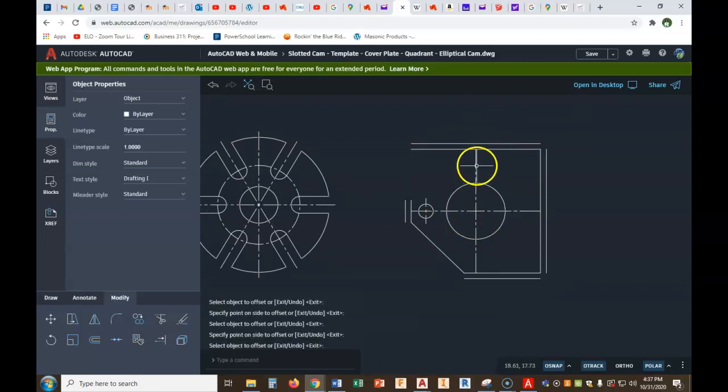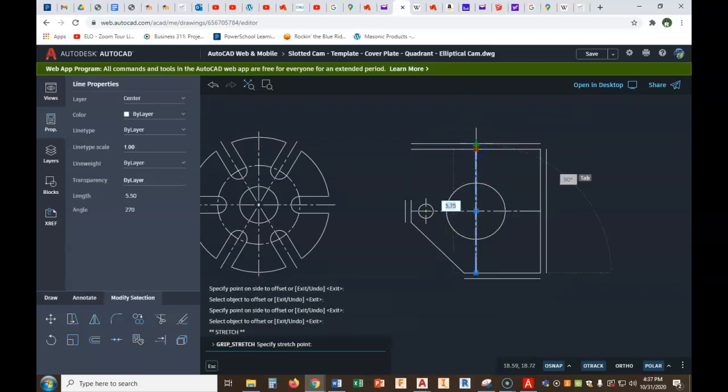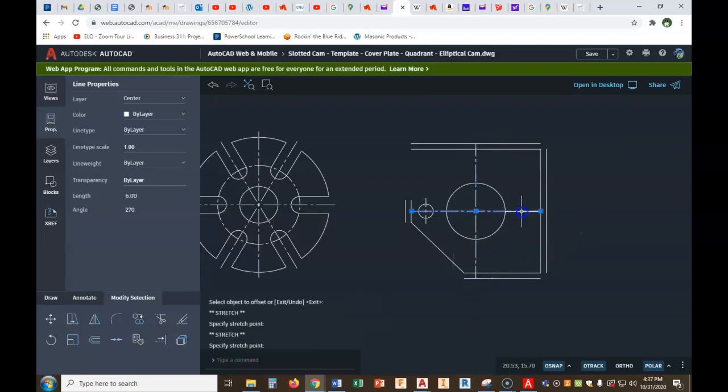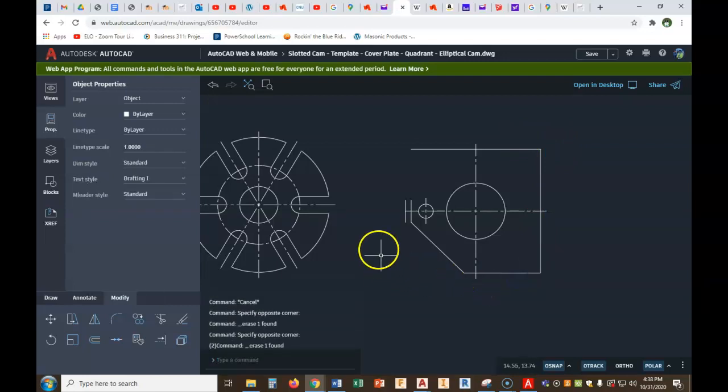Why all that? Well, it just makes it easier. Now I can grab that grip and drag out. Grab that grip and drag down. Straight down. Grab this grip and drag out. And grab this grip and drag out. There we go. Now I can get rid of this. Delete. Delete. Delete. Delete. There we go. Cleaned that up. Pretty easy, okay? Yeah, I know it took a little bit of work.